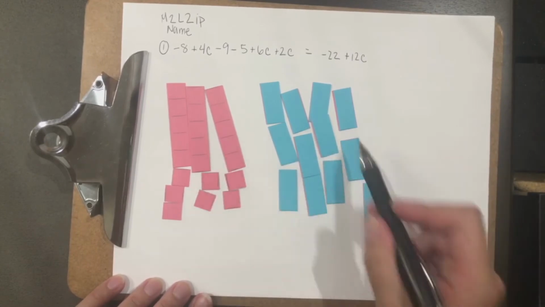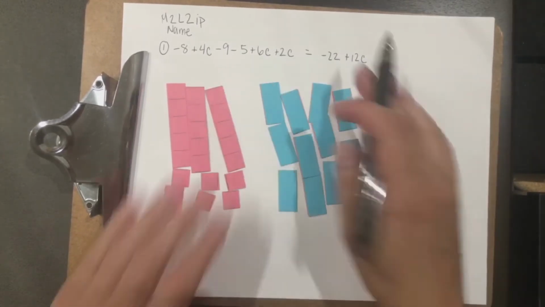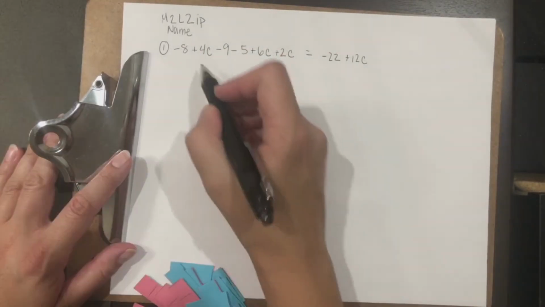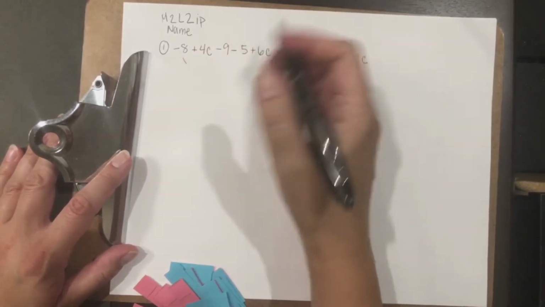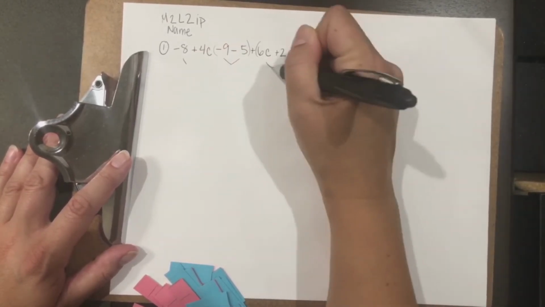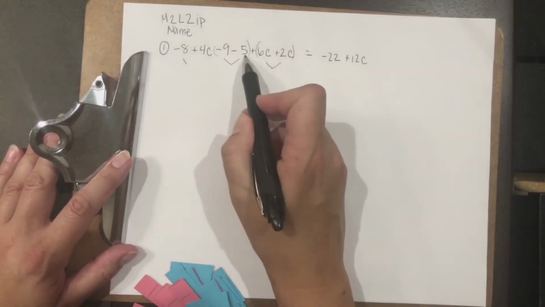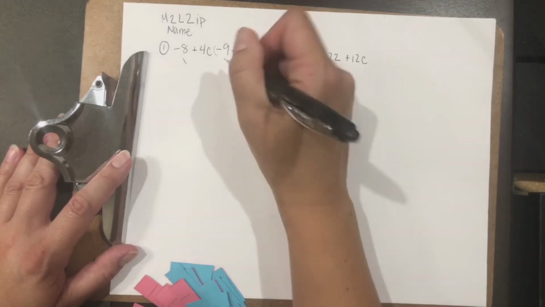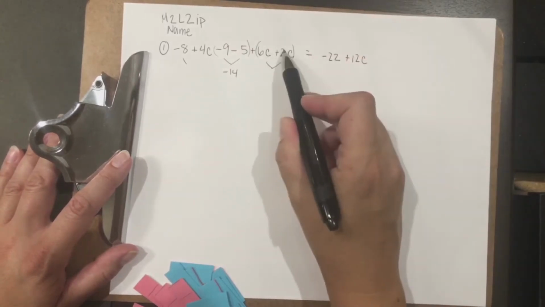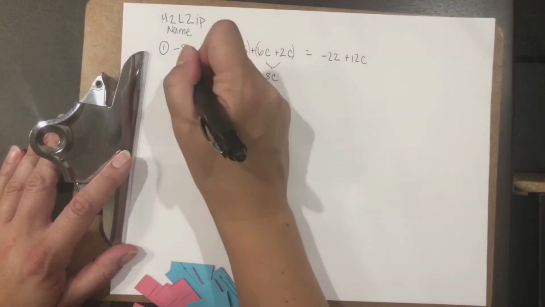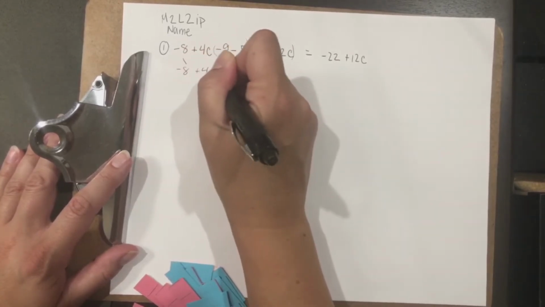Now, I'm using the tiles, so I can't really just put tiles right here. I need to actually show some work. So we're going to draw this out. We'll put these together. Let's do it like this. We'll do these two first. We'll associate, and we'll associate. So -9 and -5, well, a +9 and a +5 is 14, so then we just make it negative, -14. 6 c's plus 2 c's is 8 c's, and those are positive. And I'll just bring this down, -8 plus 4c.